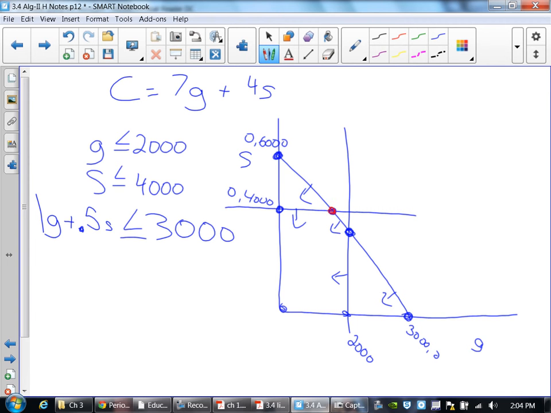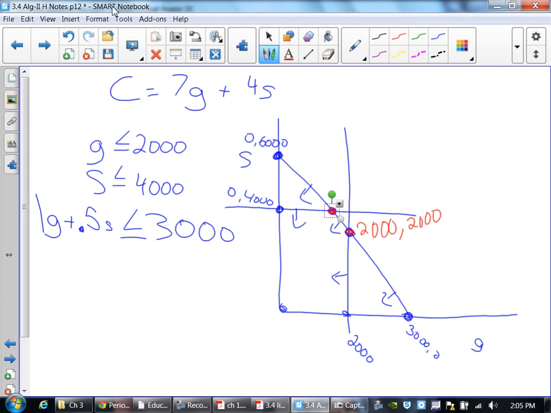I need to figure out these two ordered pairs. And those are nice. What's nice with those is that you already know one of the coordinates for both. You know that the G coordinate here is going to be 2,000, because it's vertical. It's playing the same thing as an X. Put 2,000 in for G. Move it over. You get 1/2 S is 1,000. S is? Try it again. 2,000.